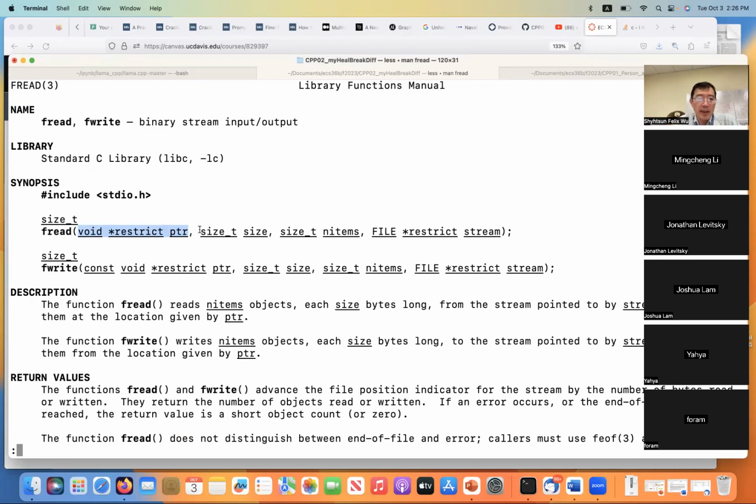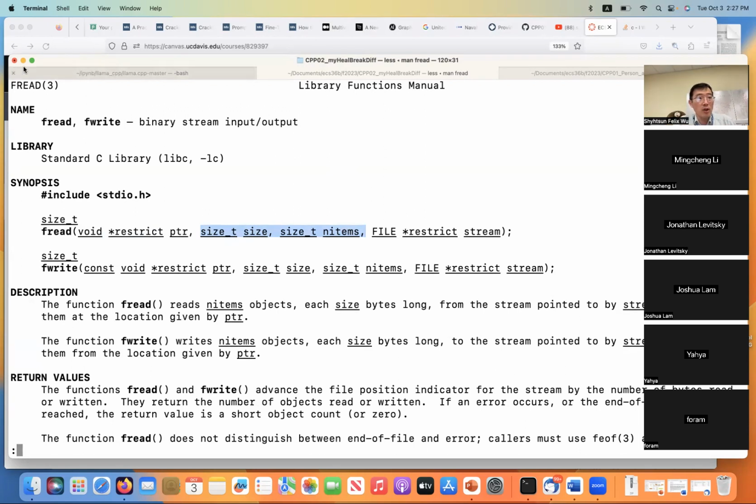In the middle, it says how many bytes you're going to read. It's these two things multiplied together. I don't want to go into the detail, but essentially argument 2 times argument 3 represents how many bytes you're going to read.